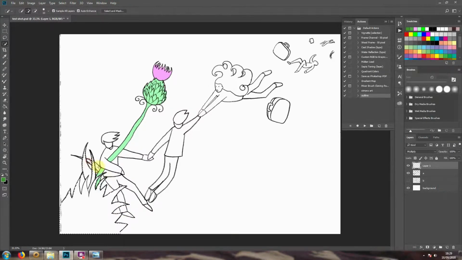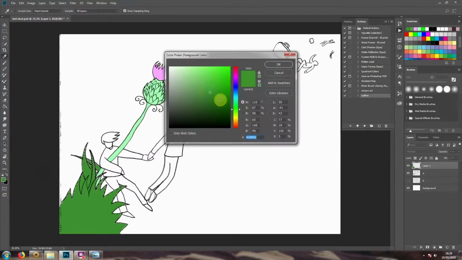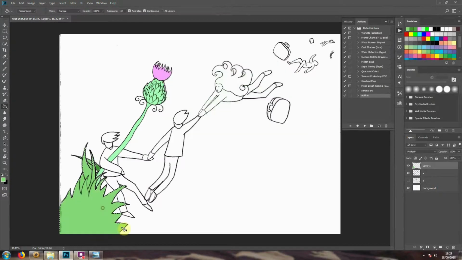I'm going to select this leaf as well. And that little bit in there maybe. And that little bit there. And there. And then let's paint that in. See how that looks. Right, I don't like that. So let's change that and make that brighter actually, because that would look better. No, I don't like that. Also, I need to paint in there. There. There we go. No, a bit more.